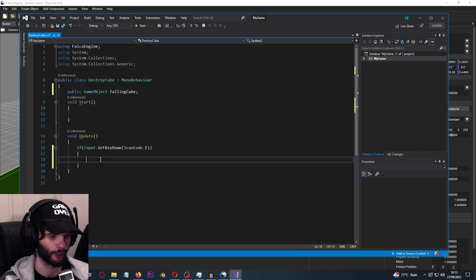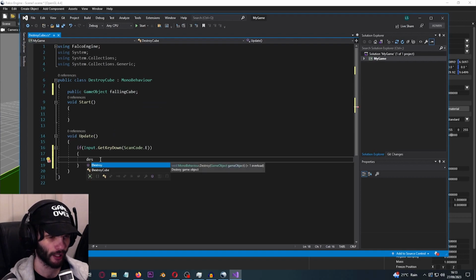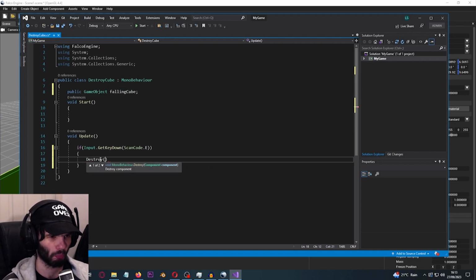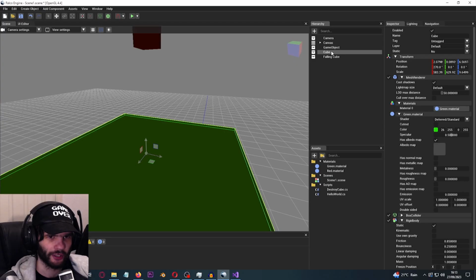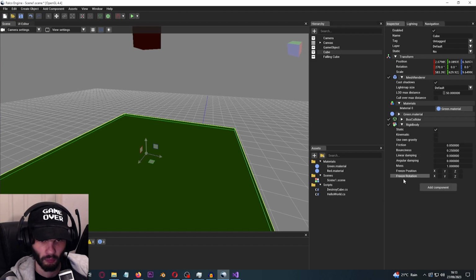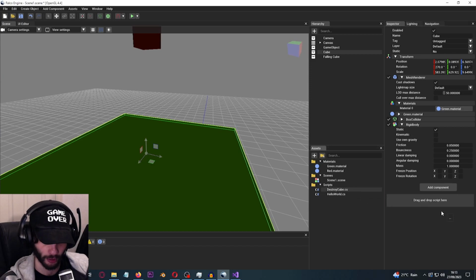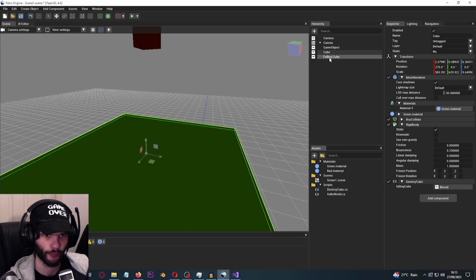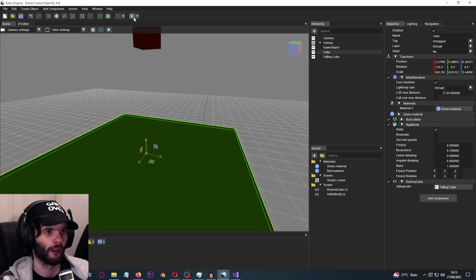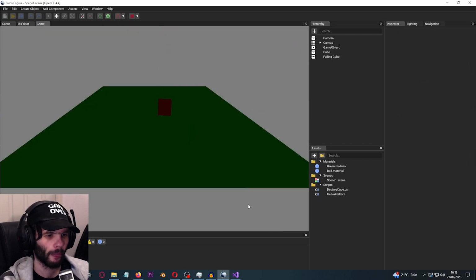Then I can just do Destroy falling cube. That easy, right? So now if I go to the cube and put on destroy cube and then falling cube. Of course this is gonna work, but here we go. There we go, it's gone now.